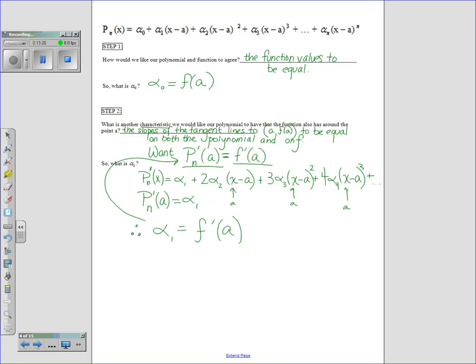So thus far we have the nth degree Taylor polynomial at x is equal to the function at a plus the derivative of the function at a times (x minus a) plus some things yet to be found out. But look at this. This is really kind of cool. Look at it just for a minute. See if you can make any conclusions as to what we're looking at here.